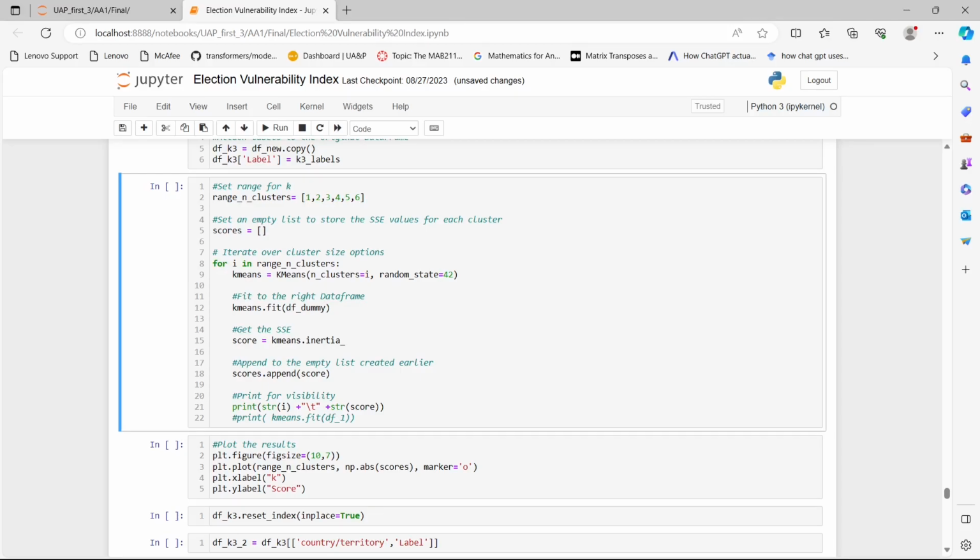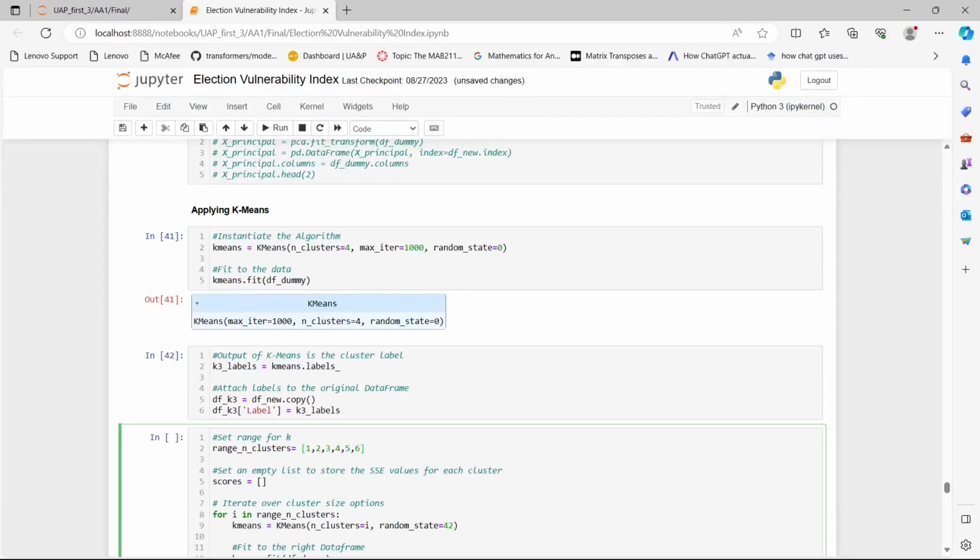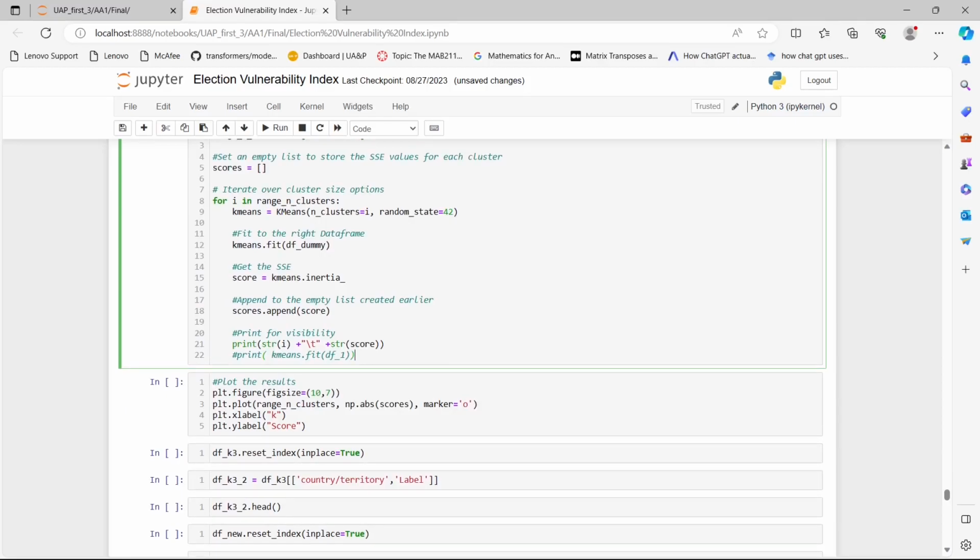So what we get here is actually the scores only. We want to identify, as much as possible, the scores for each label. The range of the clusters that we've set here is only 1, 2, 3, 4, 5, 6, but of course you can increase the number of clusters. It's not very logical to increase the size because we have just set this to 4 only. But it's up to you. I suggest you do not increase it because you will just be wasting your time.